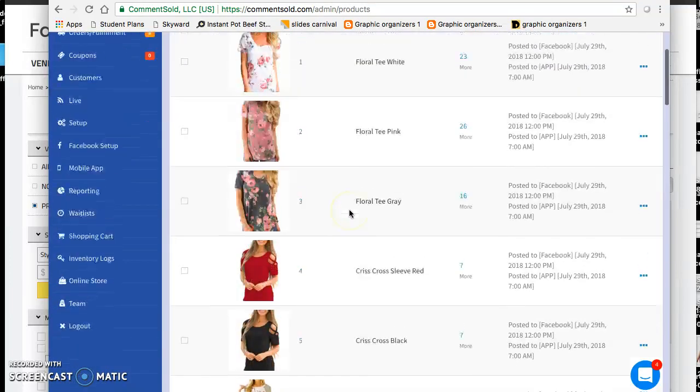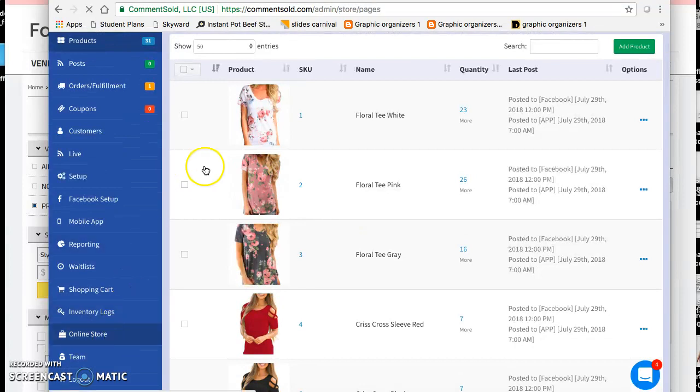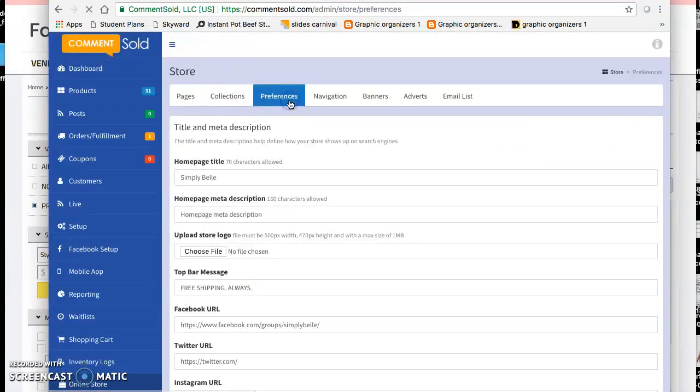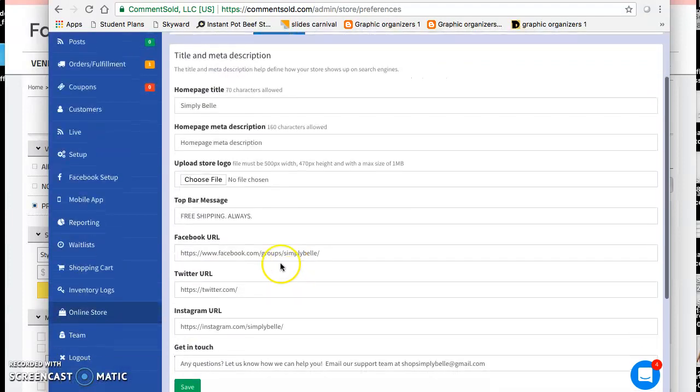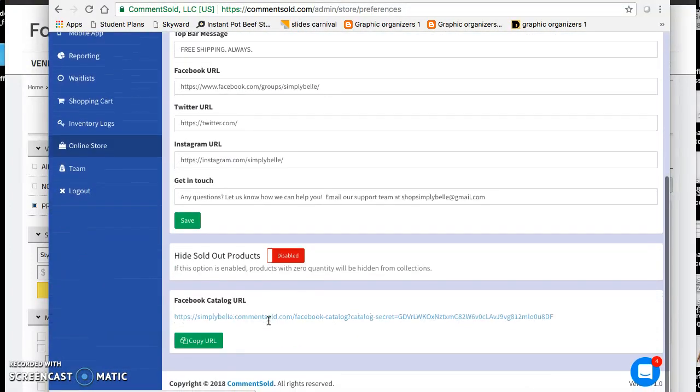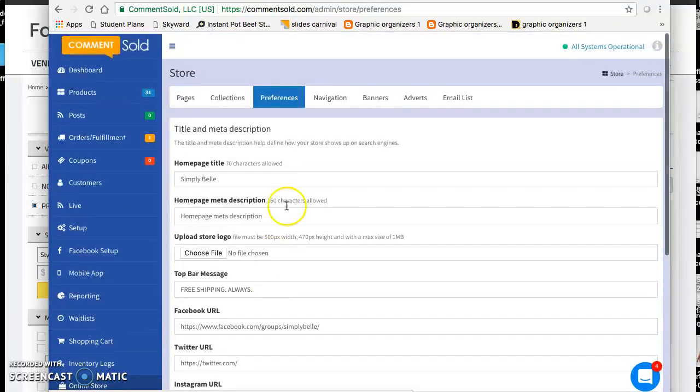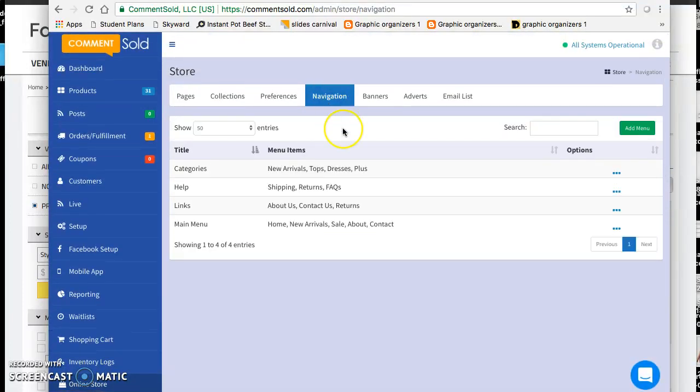I can definitely go in and do more, but basically, you just go through all of these different things. Your store logo. You can have whatever you want in here. You can put as much or as little in here as you want. The only thing that's a little tricky that I guess I could show you really quick is this navigation. So you have to have these categories set up in here before. So I'm trying to remember. You have to.